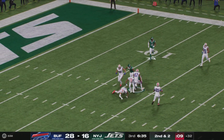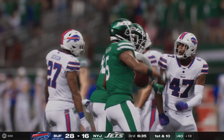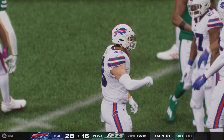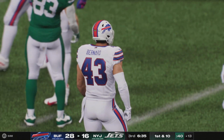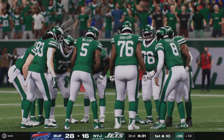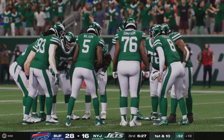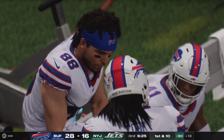And he's got his man in stride, complete. And he's got a first down as the tackle made at the Bills' 13-yard line. 19 yards there on the catch and run. But when you hit him on the move like that, and he's able to get into open field with a full head of steam, oh boy, it's going to be tough to get him down. Yeah, there was a big window. They're lucky they did get him down.